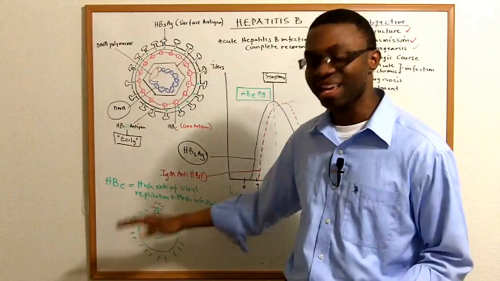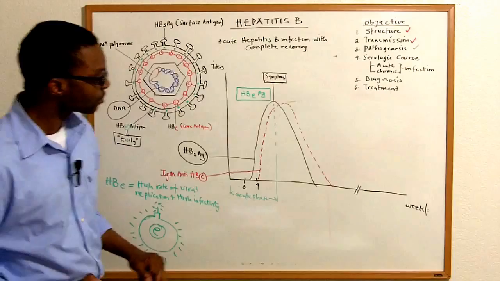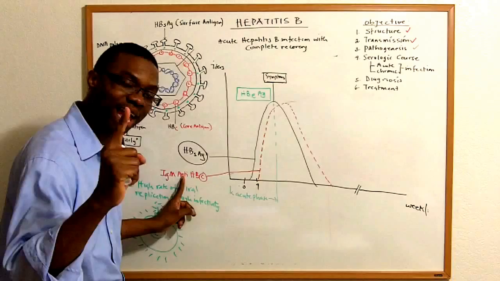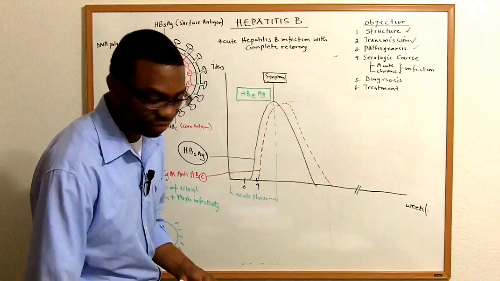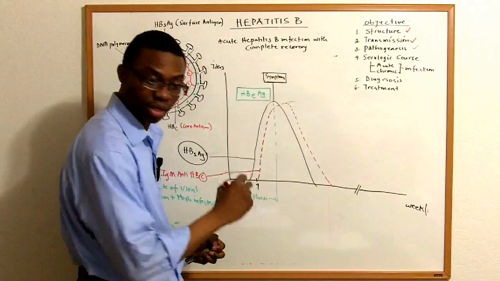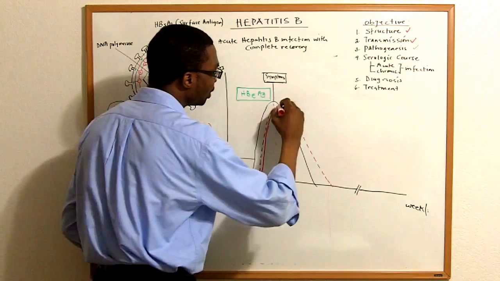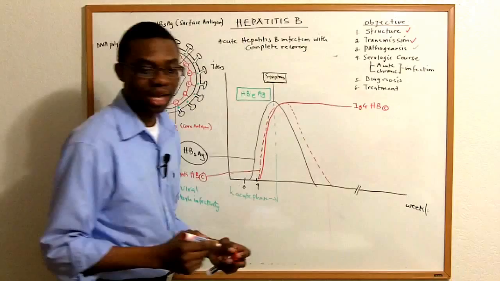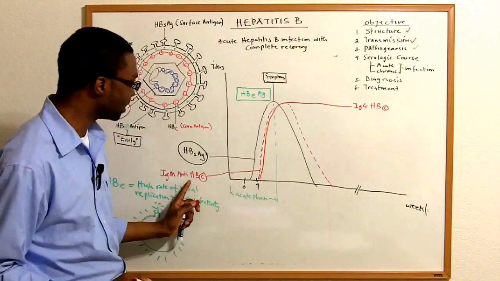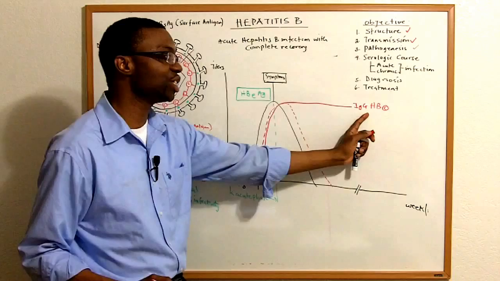Now let's continue our story. As we are making IgM, which is the first antibody that's made against the core, we need to make IgG against the core antibody. So we're not going to forget that the body eventually will start to make that. Let's keep that also in red. During the same time, because the end goal of the body is to make IgG, eventually we're going to make IgG against the core, hepatitis B core antibody, over time. Just at the same time as we are making IgM, see, IgM is going to drop off, but IgM is not going to last, so we want to keep the IgG around against the core antigen.